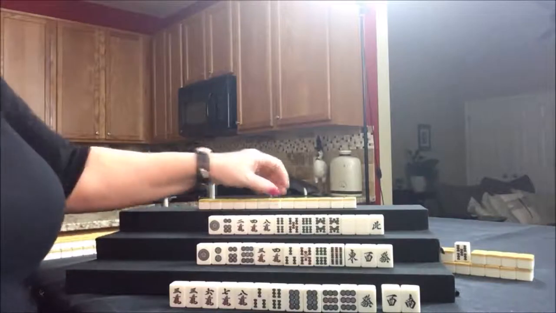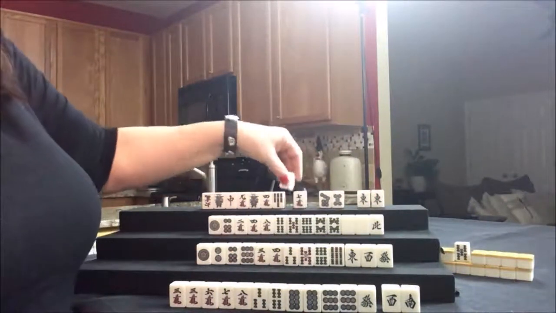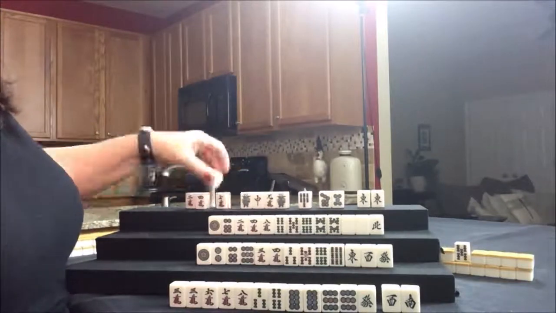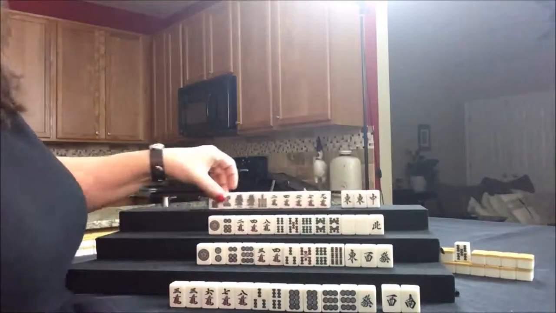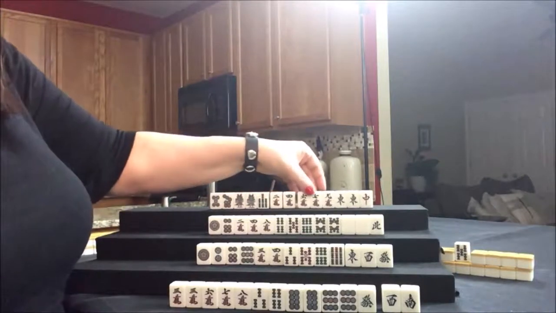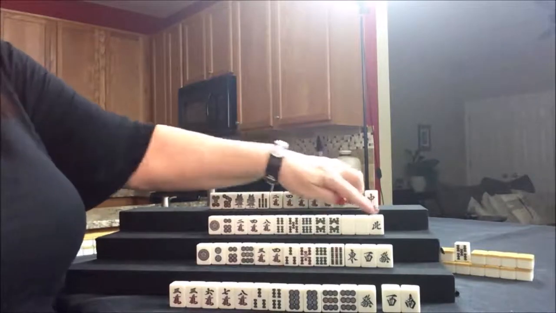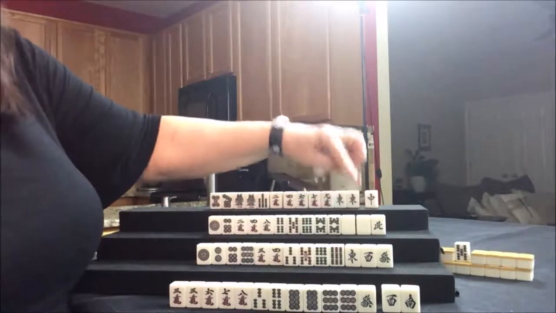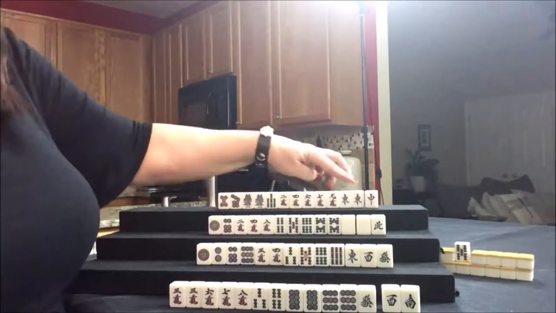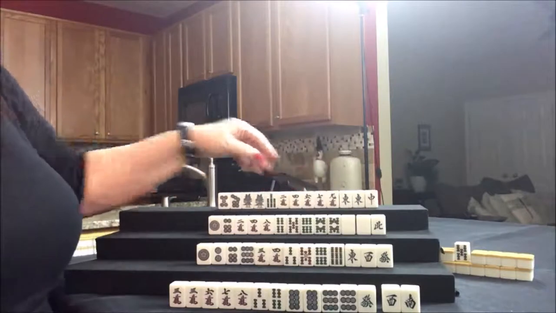Okay, let's see what North has. Pair of East. We're going to say that it's East round. 2, 4, 6, 7, 9, pair East. They're kind of in a similar situation as this player, but instead of a white dragon pair, they have a wind pair. And this would be the wind of the round, so they would get a Yaku for that.